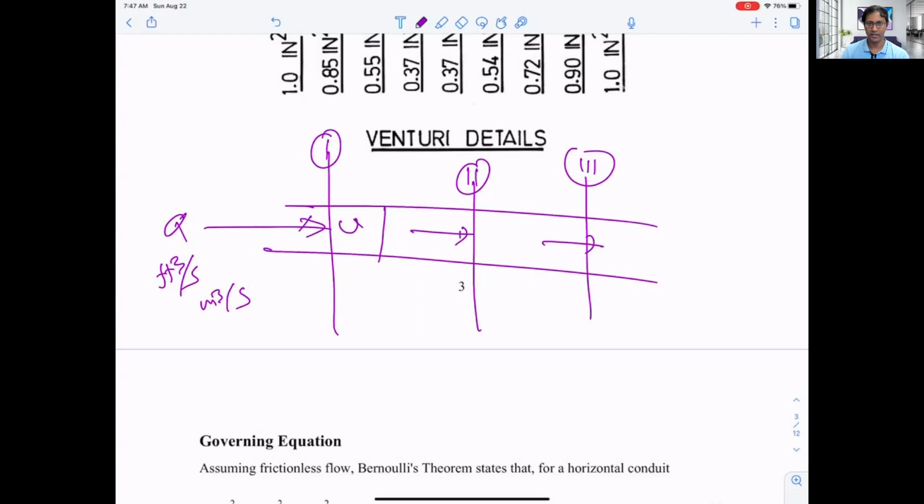So if the condition is steady state, and at the same time there is another assumption that the fluid, the water or any kind of fluid flowing through a pipe, should be non-viscous. Non-viscous means viscosity would be 0, right? Means frictionless. It is a kind of ideal fluid. He's talking about an ideal fluid. And at the same time it should be incompressible. Incompressible means that if you increase pressure, the density or the volume of the fluid won't be changed.